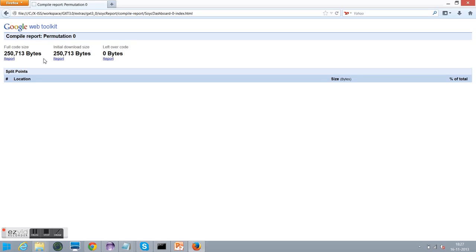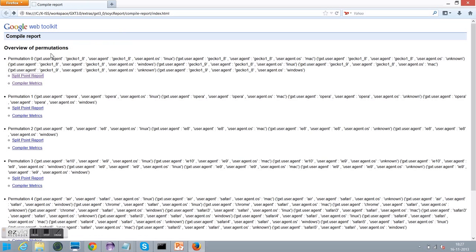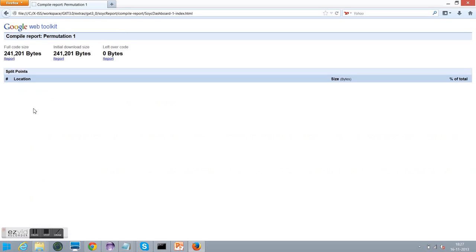Whenever I run this application, this number of bytes is going to be downloaded at the browser, and the initial download size is the same. There is no leftover code. Everything is going to be downloaded at the initial stage. Is this clear now?